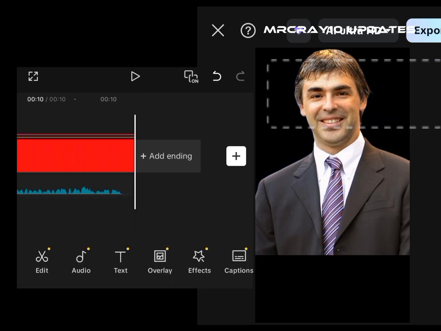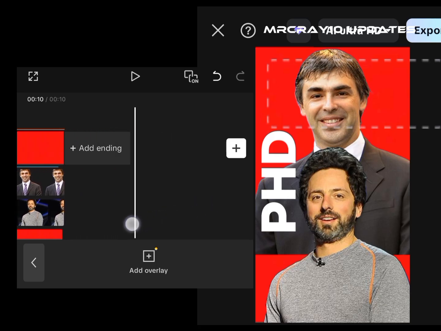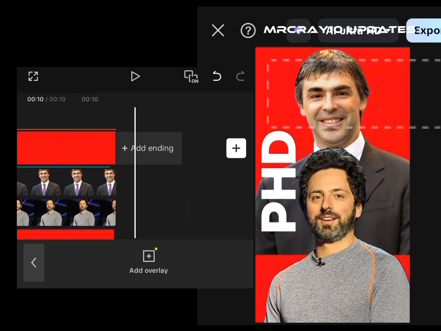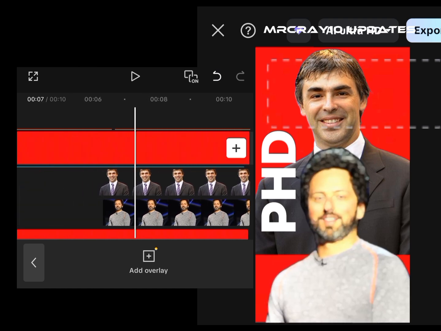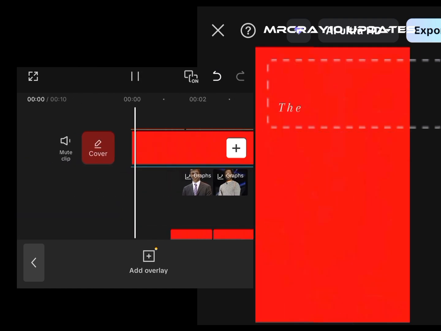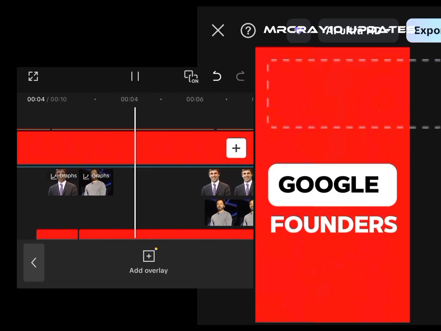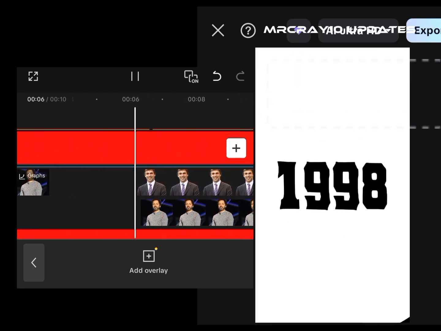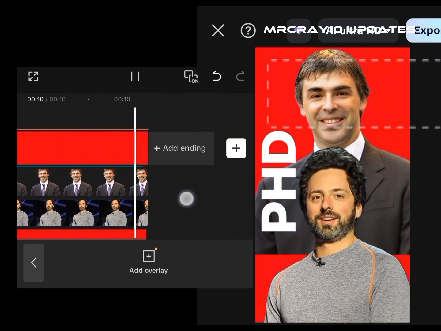So make sure the two layers are aligned together at the end of the video. So once you are able to get it, the founders of Google are Larry Page, Sergey Brin. They co-founded Google in 1998 while they were PhD students at Stanford University in California.